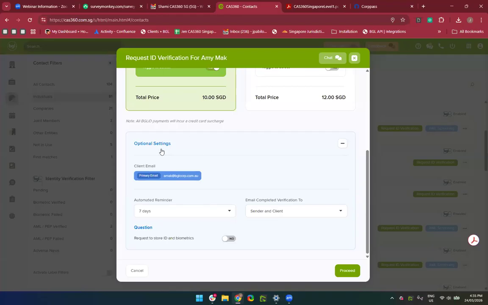We also have options for whether you want an automated reminder email to complete a verification, and also to request to store ID biometrics. This one is a little bit trickier. We allow you to switch it on, but if you or your clients are not comfortable with keeping the biometrics, you can switch off this option as well.